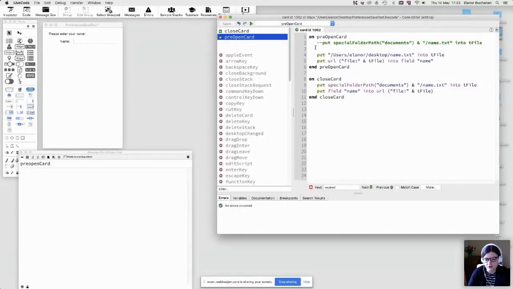You need to be careful because on another machine that path wouldn't work. On a machine where the user is not called Elanor, that path is not going to exist. There isn't a folder called /users/Elanor. So that would fail because the folder doesn't exist. So the nice thing about special folder path is when you send your app out, when you deploy it, when you put it in the App Store, this will give you the path to the documents folder on the machine that the app is currently running on, or to the desktop folder, or to the preferences folder. This will work on your machine, but it might not work on anybody else's.